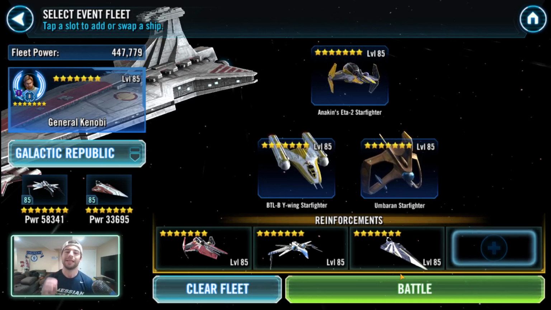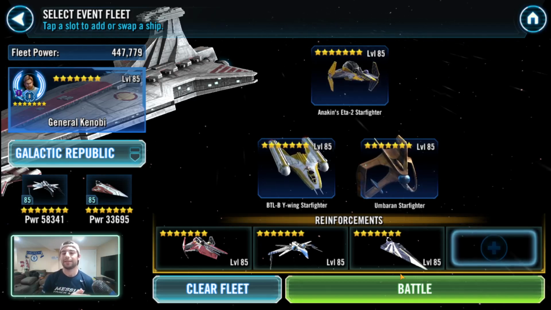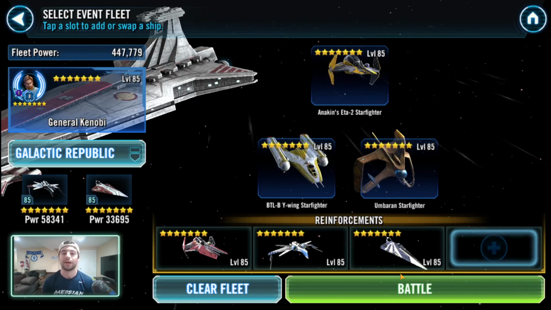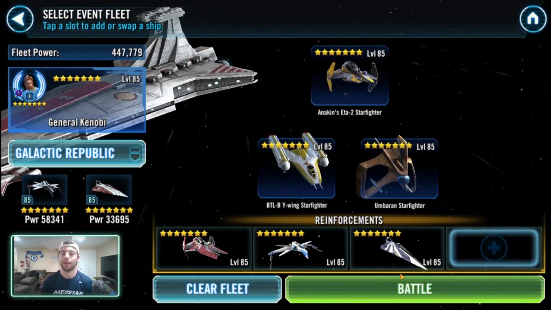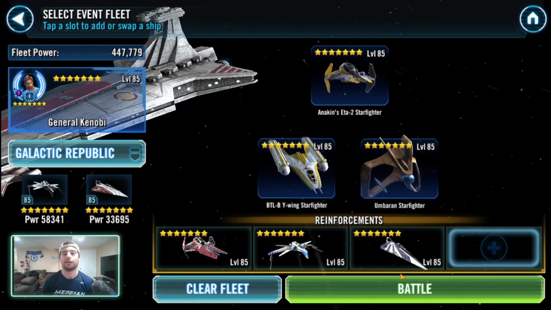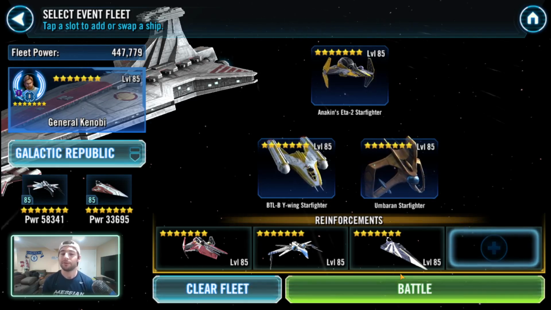Now, this fleet can be beaten by a lot of stuff, but it's kind of one of those where anything below Malevolence is going to struggle unless you have the top tier Empire fleet, and then you've got a pretty good chance. But the mirror match is probably less. I'd say the mirror match has a less chance of winning than a Malevolence does. Your Executor and Profundity are obviously always going to win. Even Resistance can beat this.